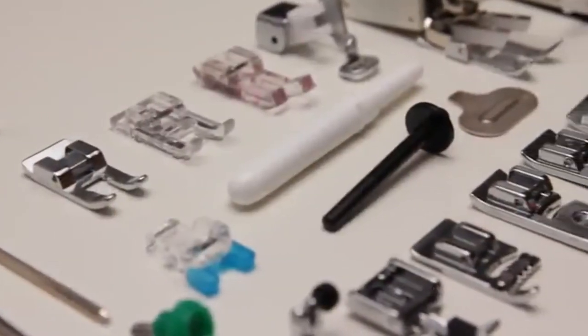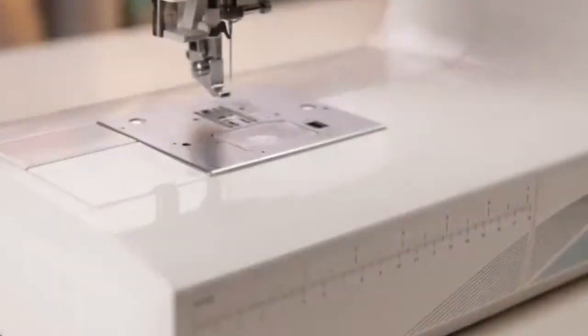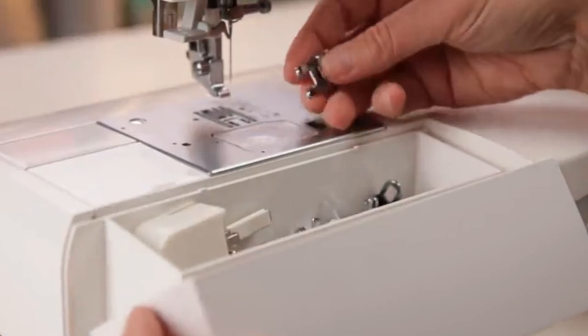I love this sewing machine. It comes with all the feet I will probably ever need. You'll love the large selection of presser feet and accessories with onboard storage.